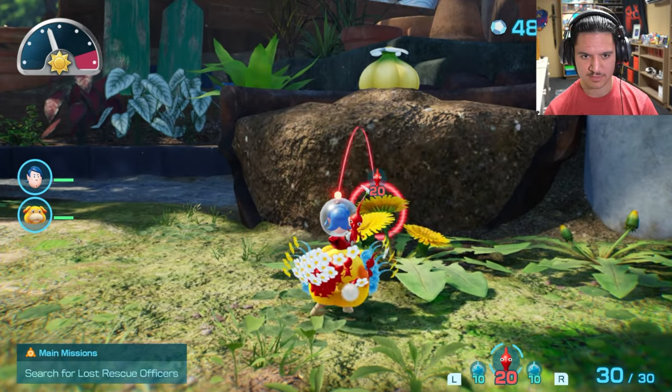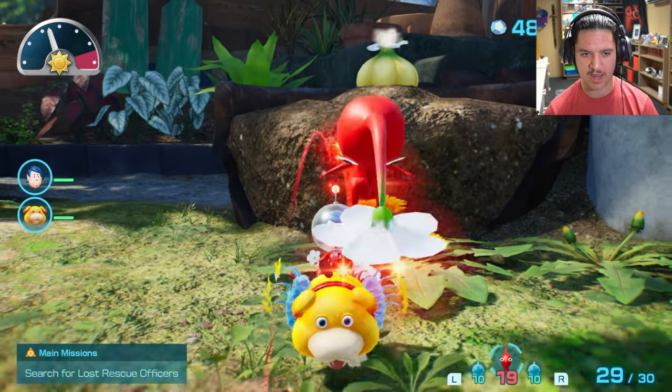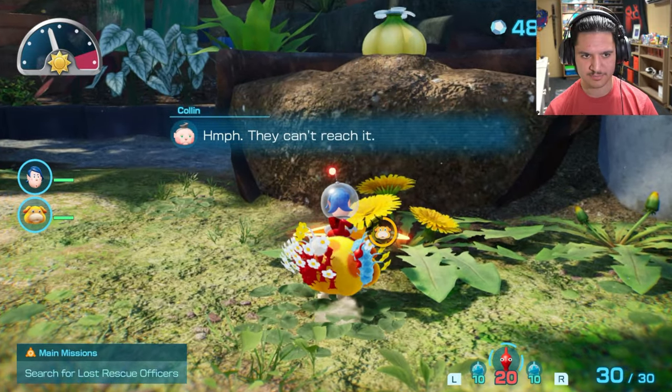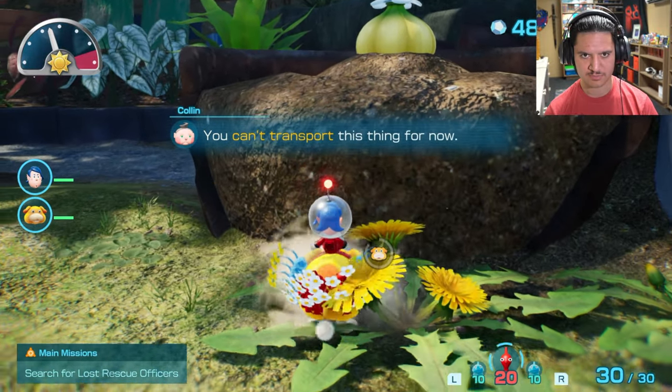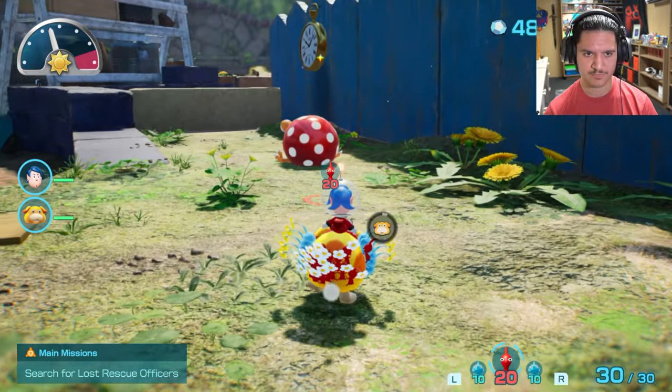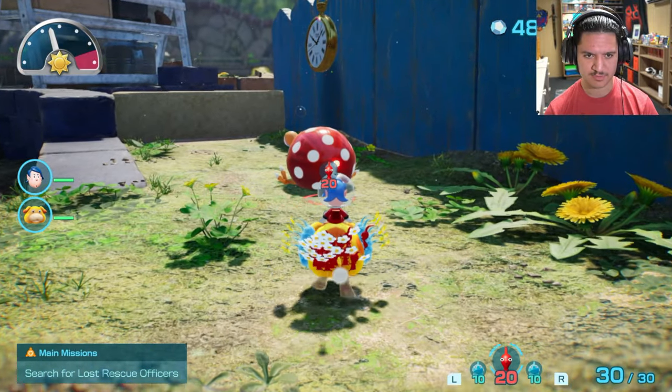Alright, Flarlick. Come to Papa. Wait, oh wait, I know what to do here. Hang on. I know, Colin. Watch this. Oh. I can't transport it right now, okay. Hey, buddy. I see you.